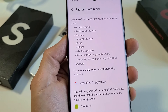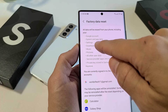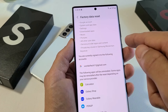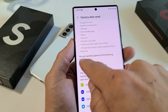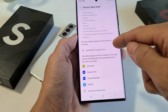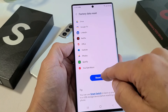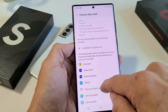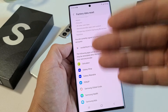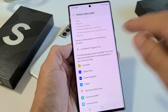Now, this is very important. All data will be erased from your phone, including the Google account, system app data, and so on. This is very important because if you look down here, if you're currently logged into a Gmail account or you've synced a Gmail account, it should show up right here. I can see my email address here — it says 'You are currently signed in to the following accounts.' We can go ahead and factory reset from here — scroll all the way down and tap on Reset to do the factory reset. But because we have a synced Gmail address, once we factory reset and go through the setup process, we will have to know the password to that Gmail account that we have synced to this phone.